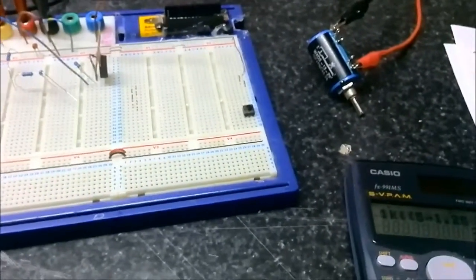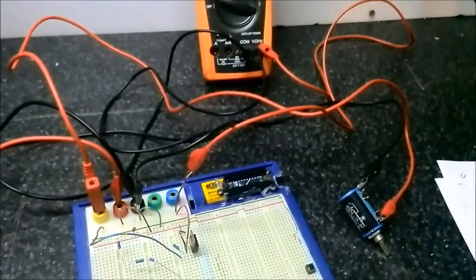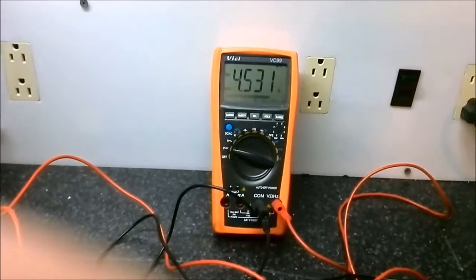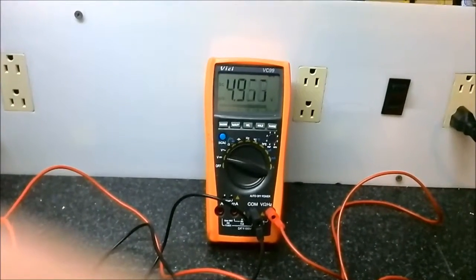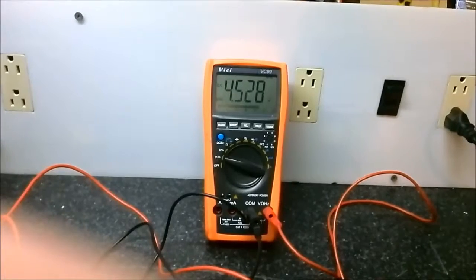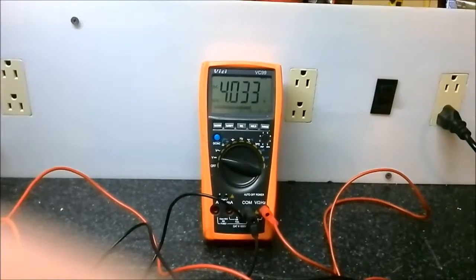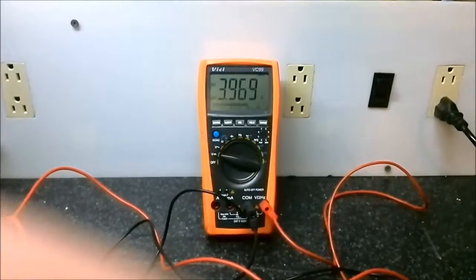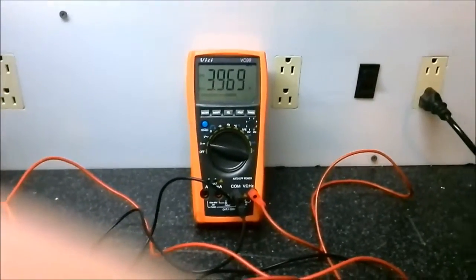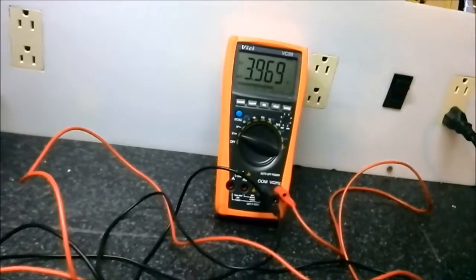Okay, that's a 10 turn 10K pot. I don't know what it's set to right now, but let's have a look. See what happens here. Okay, so we're at 4 volts. So if I turn it, I can very accurately set to 5 volts if I want, or if I want to go down about, I can go down to 4 volts as well. Fortunately, I wouldn't be able to go down any further than 1.25 volts because of the reference set inside it.